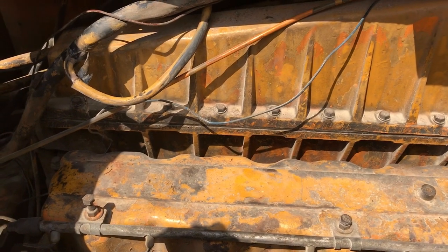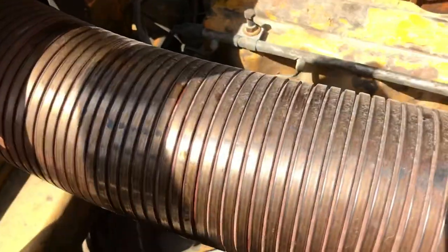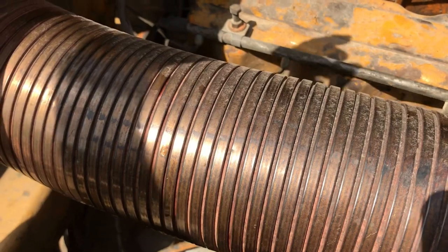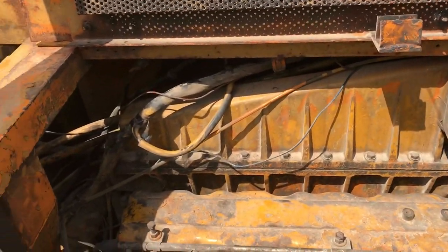It's really hot out here — I'm having to put my gloves down on the metal just for something to kneel on and only touching plastic because all this metal is seriously burning me. Back in the cab, let's take a look at the brown wire and try to figure it out.